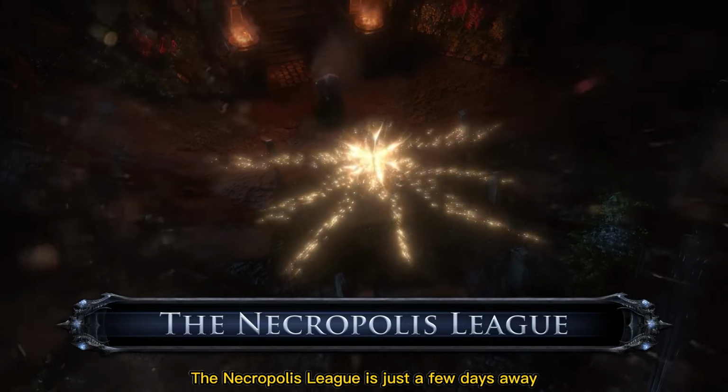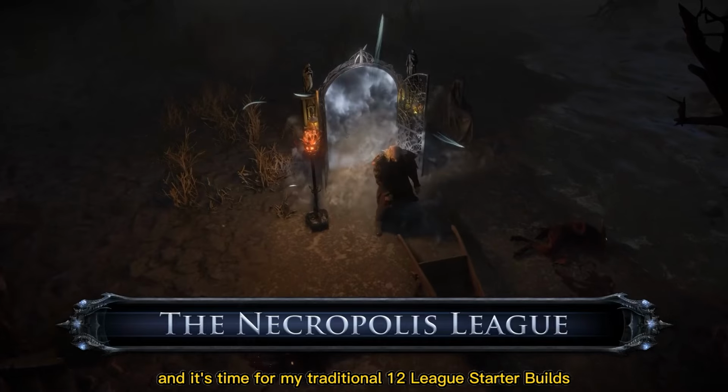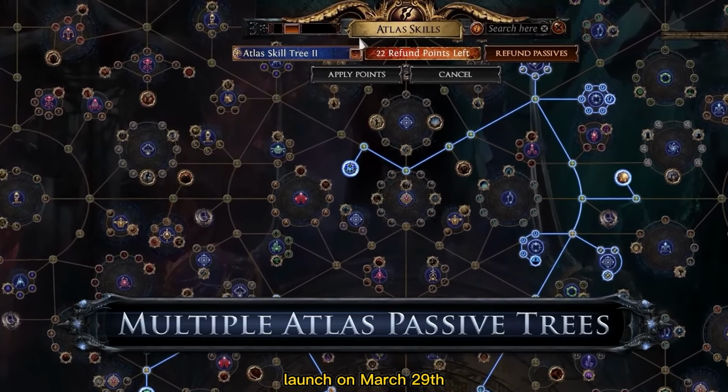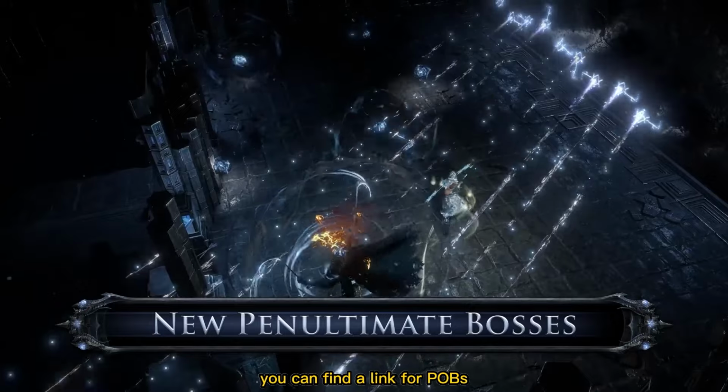Greetings builders! The Necropolis League is just a few days away and it's time for my traditional 12 League Starter Builds. As always, it will be divided in 4 parts and they will all be released before the Necropolis launch on March 29th.